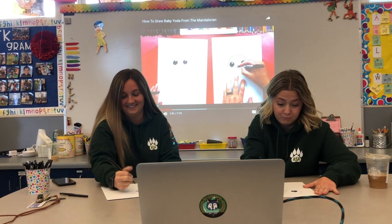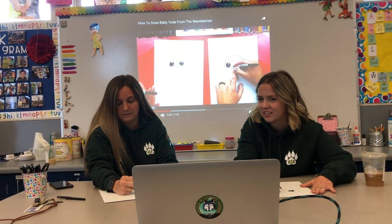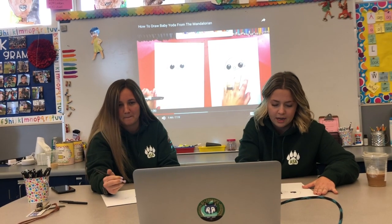So we're going to draw a little curve in between his eyes, close to the bottom. Then we're going to draw the top of his nose. We'll draw an upside down U to complete the shape of his nose. All right, now let's draw his ears.